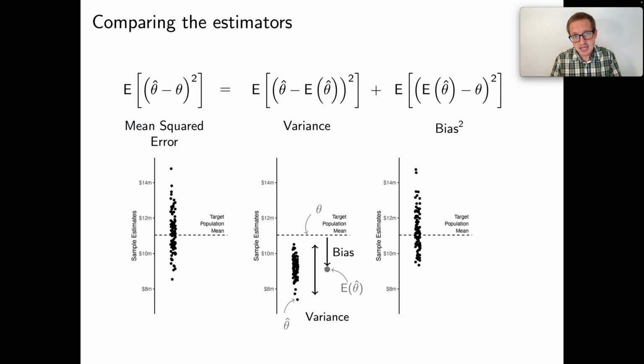As we compare estimators, it's often useful to think in terms of mean squared error, variance, and bias. This is because sometimes we'll take an estimator where we're actually willing to accept some bias, like this biased estimator here based on the linear regression model, because it might be a much lower variance estimator than the unbiased estimators that are available to us. If our goal is to have an estimator that's close to the truth on average, that has low mean squared error, then we have to do some kind of balancing between bias squared and variance in order to minimize that mean squared error. In the next video, we'll talk about a few learning algorithms.